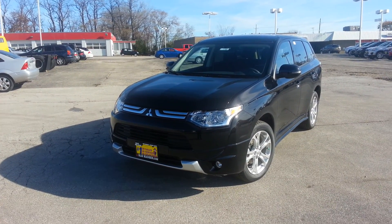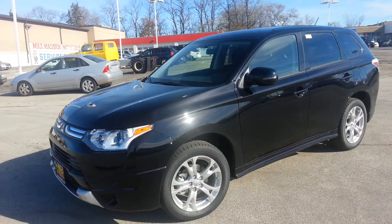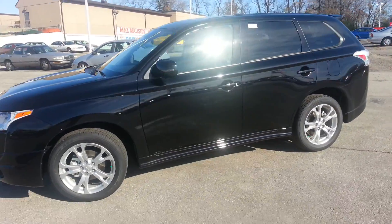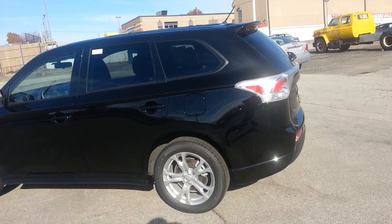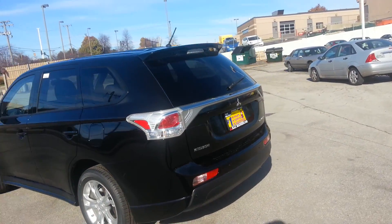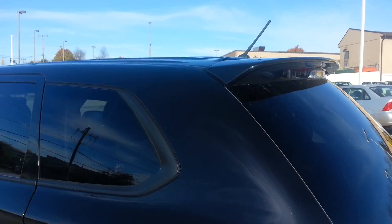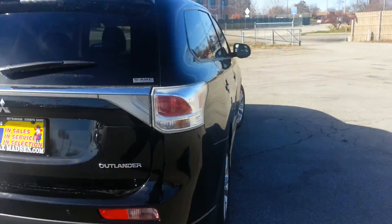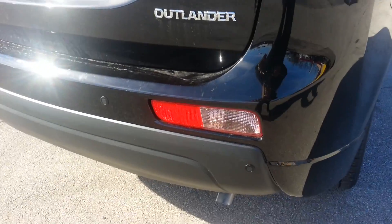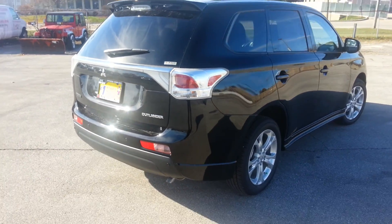Hi Johan, it's Tony here. Here's your new ride — 2014 Mitsubishi Outlander SE with all-wheel control, exterior package, which is mainly this big spoiler right there. The backup sensors are in; they're the aftermarket ones, they're better than the ones Mitsubishi sells — don't ever tell anybody I said that.